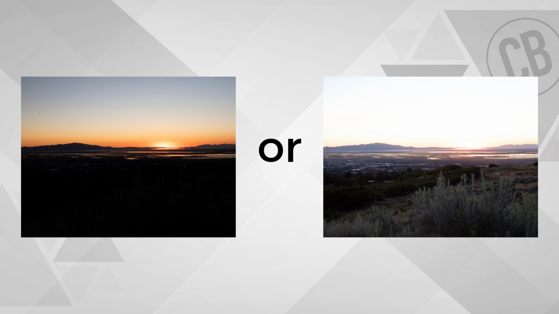So, what is bracketing? There are certain situations where you have a very high dynamic range, meaning there's really bright areas of the scene, but there's also very dark areas of the scene. This happens in a sunset, for example. It can be hard to expose for the entire scene. You might be able to adjust your camera settings and get the sunset and the sky looking good and exposed well, but the ground and foreground is just completely dark. In contrast, you might change the camera settings and get the ground looking good, but the sky is completely blown out. This happens because we're dealing with such bright areas contrasting with such dark areas.